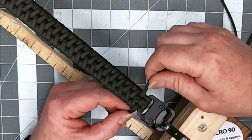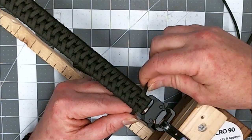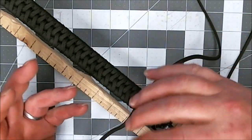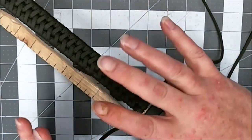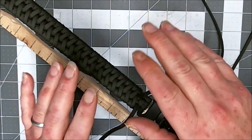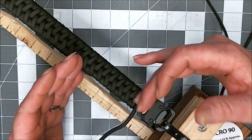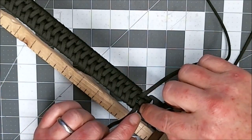So, what we're going to do is take this one. In this case, it may be slightly different depending on how you end and how much you've got left. You just work it out. When I first started doing this, I always wanted to know how they ended their bracelet. Well, sometimes where they end in the weave is not the same place you end in the weave. So you kind of have to improvise this part.